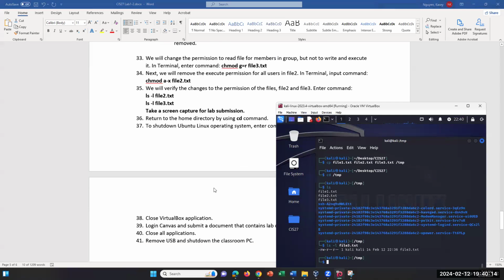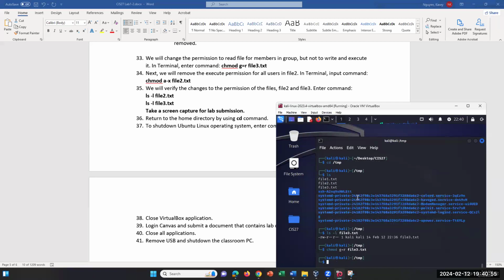All right. The next few steps and we're done. We're going to do a chmod as I promised you, right? So we're going to do a change permission command. We're going to do a chmod. And we're going to do g=r, make sure no space, read. Or you can, it's already read, so we can make it into write or something else. But I just want to practice with you. File3.txt. So whatever the permission is, you're going to do a lowercase g for the group and then the file name. And it modifies that.